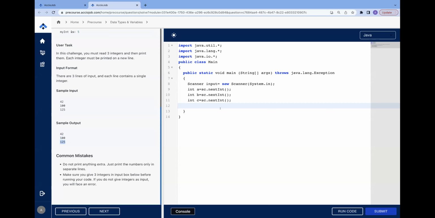If I print them in a different order, it will be wrong. Yeah, input.nextInt, that's correct. Then println a, and you just copy paste the statements for b and c.